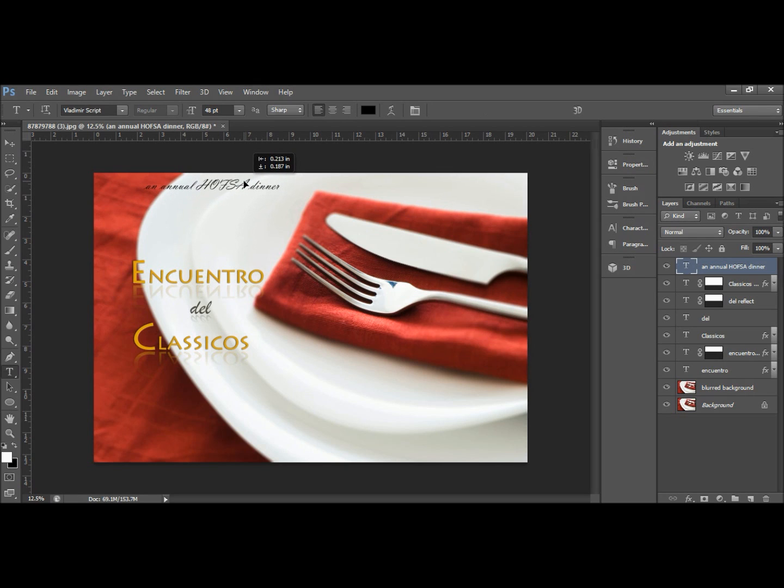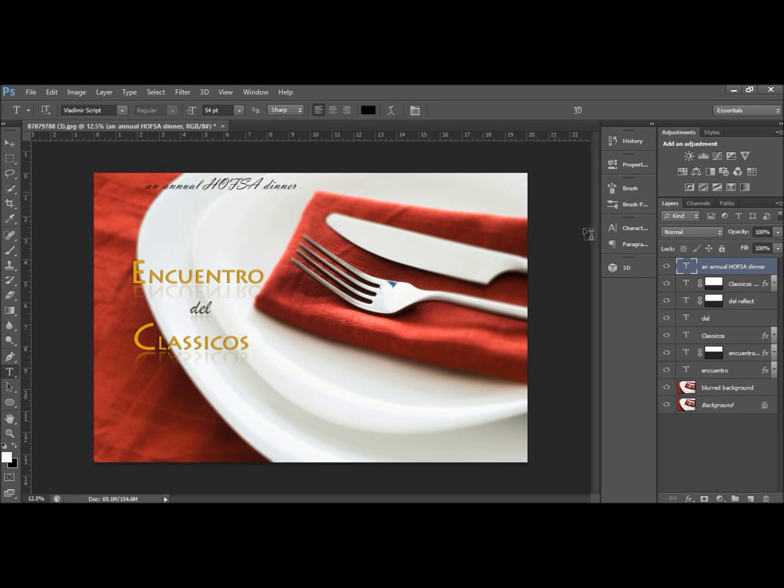But this is quite small. If you think it's quite small, you can increase the size of it just a little bit. So yeah, there you have it.